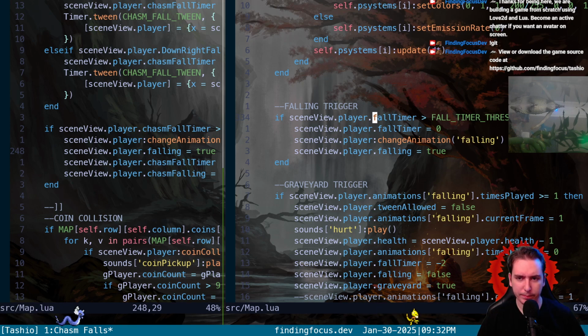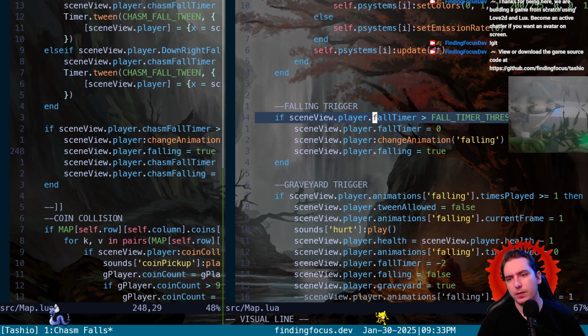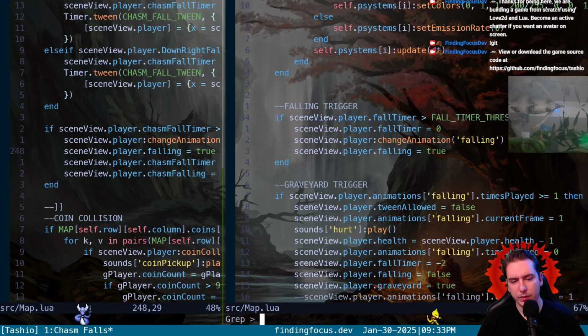And then we added chasm falling because chasms just function differently than pits, so we needed something different. So let's see this fall timer threshold. Wonder where we're doing this fall timer stuff.